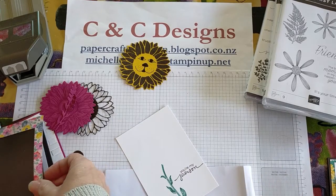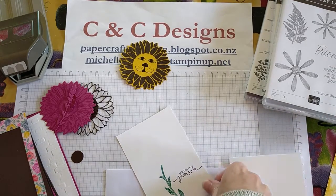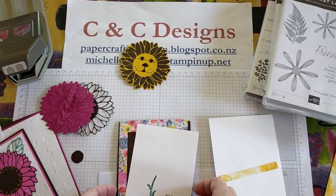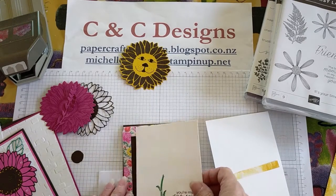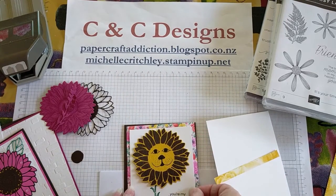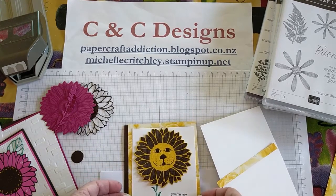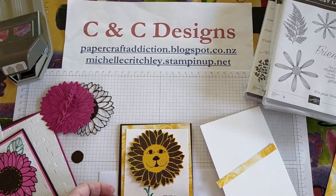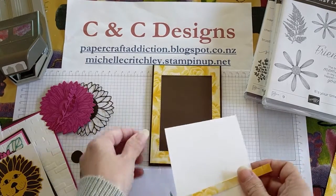So we'll put the background on here. And I'm just going to decorate the inside quickly with that little extra strip. But I want to decide, do I want it to have the pretty colors on the background this time, or do I want it to be with a lot of yellow? I'm kind of liking the yellow. I think I like the yellow there, so I think I'll put that down with the yellow. So I will go with the yellow for the inside as well.